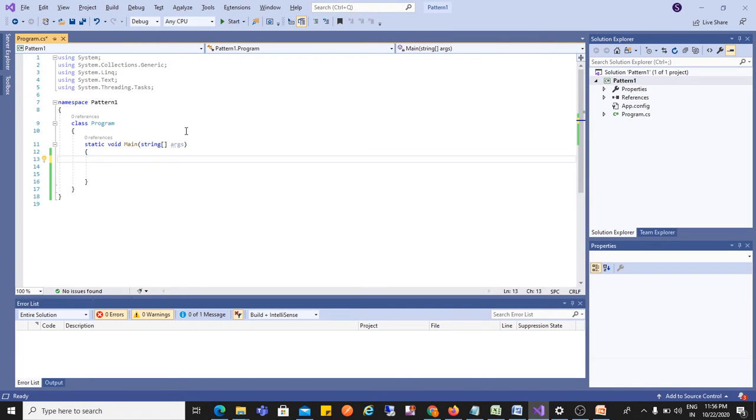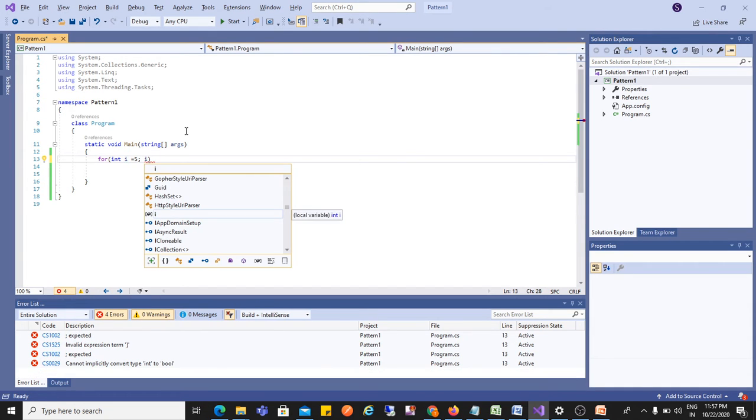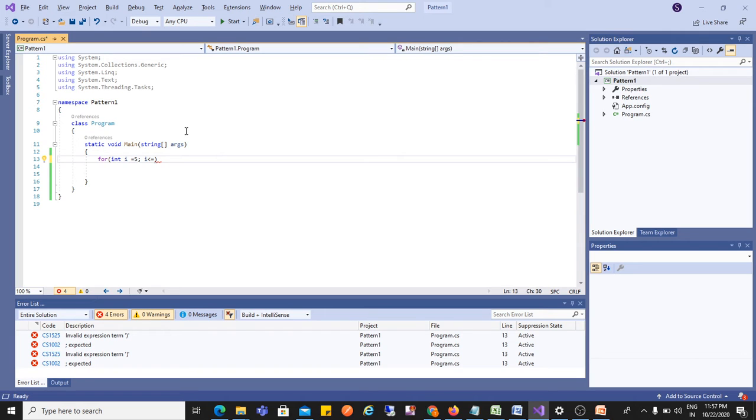So what I will do now here, I'll use for loop. While i less than or equal to 5, I'll keep 1 here. Now I'll increment 1.